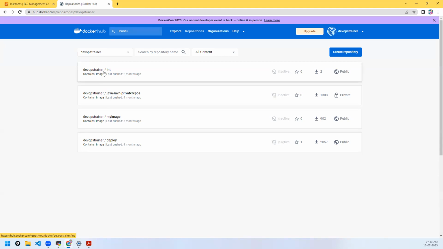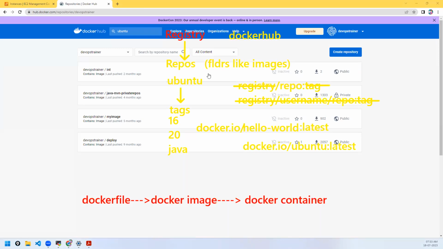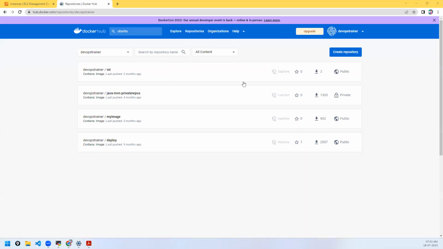See, this is the username. For unofficial images, there are four repositories. Four repositories, correct. Three are public, and one is a private repository. This is a free account.